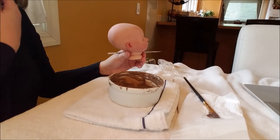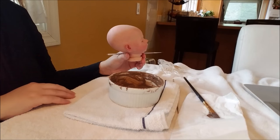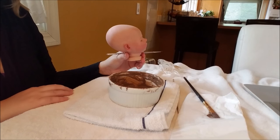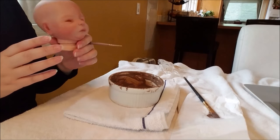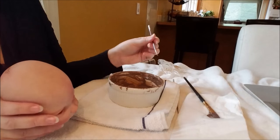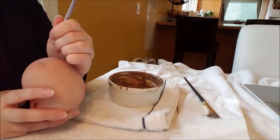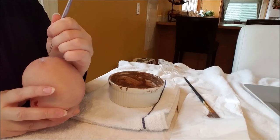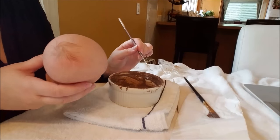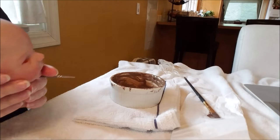And there were several questions that were more Reborn artist directed that we decided we wouldn't answer in that post, and I thought I would come back to later. And frankly, I completely forgot about it. So I'm going back to that post now, and I'm gonna go ahead and answer as many of those questions as I can while I work on this little boy's painted hair. So forgive me if I kind of stop and pause in between. If I get really focused on a certain stroke or something, I may get a little distracted.